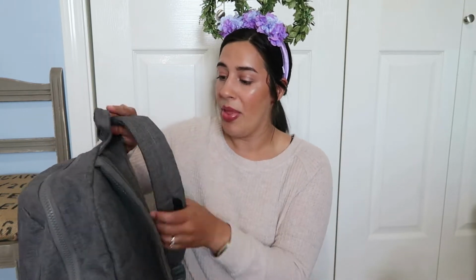I chose a Herschel backpack just because they have a really good reputation, really good quality. We've used this for plenty of other things besides just Disney. And specifically, it holds a lot. It is water resistant. So it's not waterproof, but if there's a little bit of a drizzle, it's going to be pretty good about not getting your things wet. It's also good for me or my husband to use. The straps are a little padded, like a typical backpack, and it has a pretty good structure to it. It isn't super floppy. There's some padding back here. Overall, I really like it. My husband has no complaints, so I do think it's a good bag.